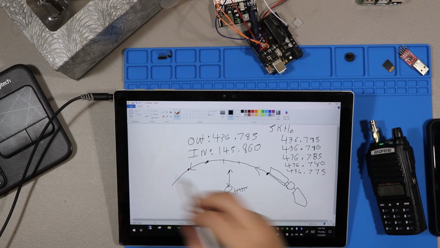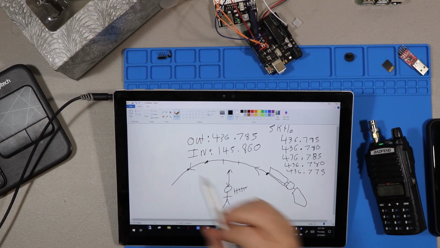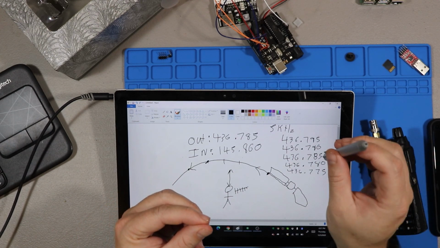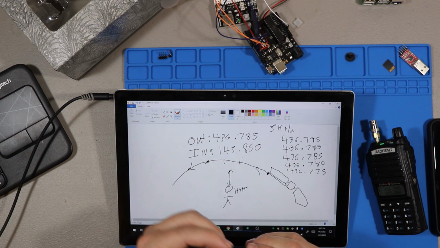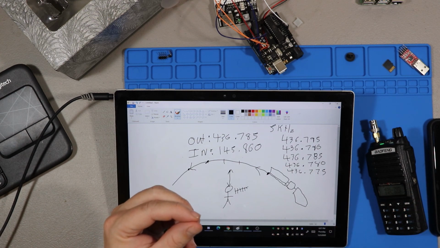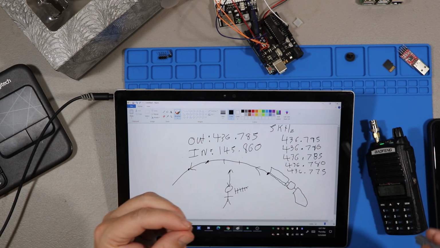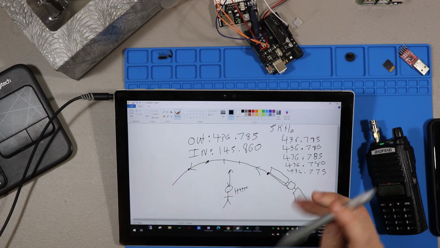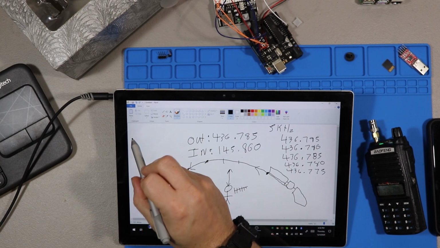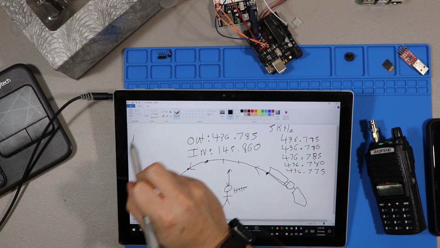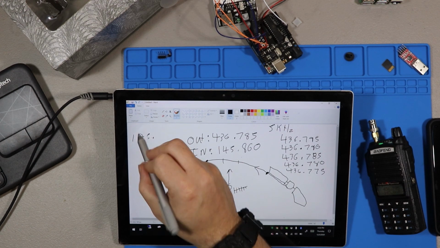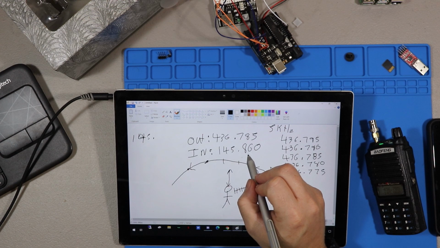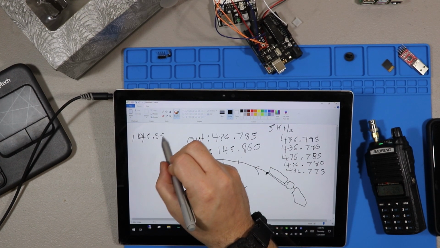For you to transmit to the satellite, we're going to have to do the same thing, but in reverse. Because as the satellite is coming towards us, we're going to need to transmit at a lower frequency. As it's receiving our signal, it is actually changing the frequency or pitch of that signal higher. So we're going to have to start at a lower frequency. So 145, and we're going to shift down twice. So it will be 850.